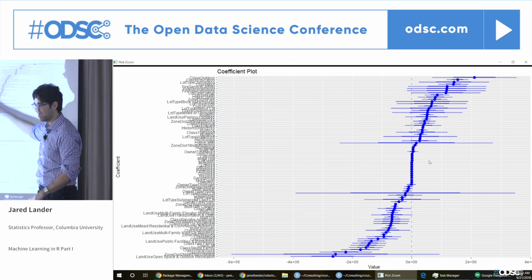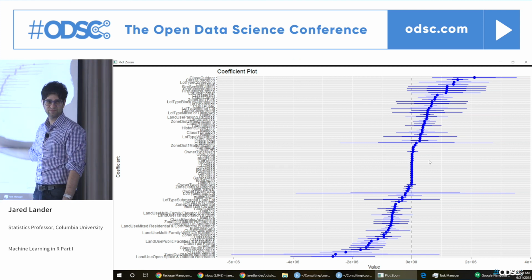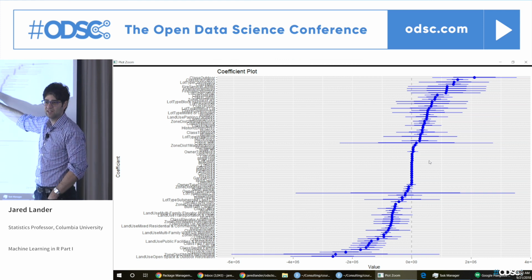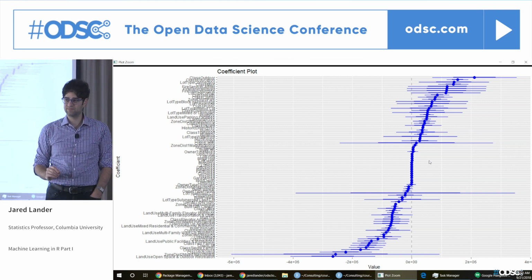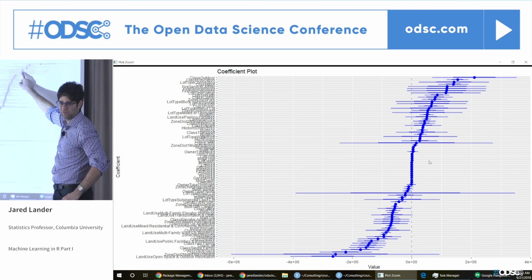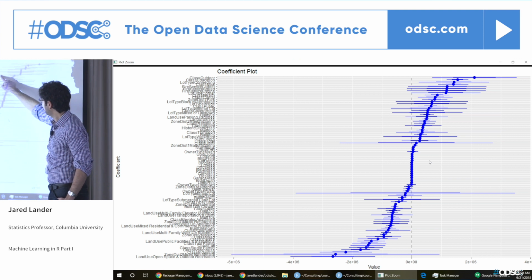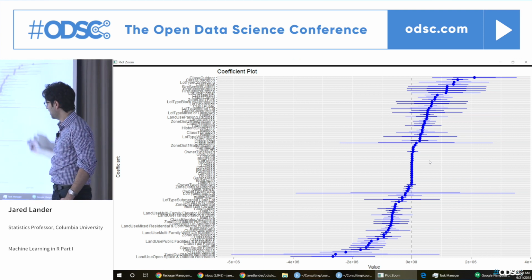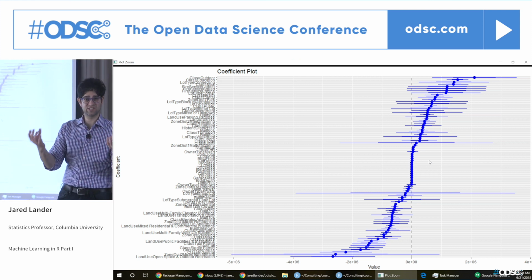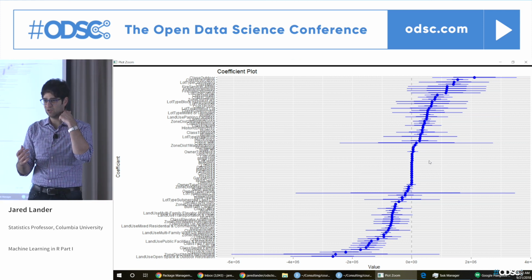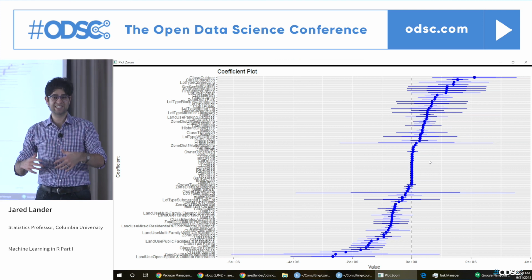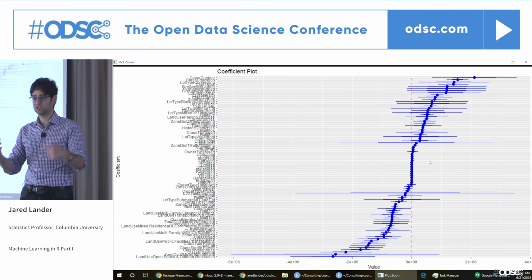Right here, this is the y line, a 0 line. This means your x input variable, if it falls on this line, had 0 effect on your outcome variable. The individual dot is our estimate for the weight, for the coefficient. The confidence interval says what it's likely to be. And if you want to talk about statistical significance, if the confidence interval includes 0, that means the effect of that variable on the outcome is effectively 0. It's statistically not significant.